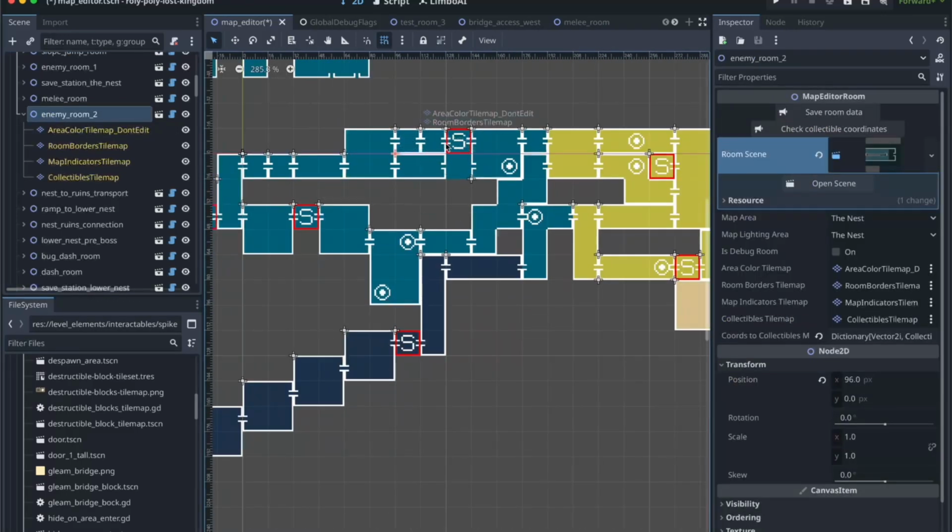So what happens? Do I shift everything over? Do I make a new room? It gets hairy pretty quickly. So it is a bit of a balance in how much you can change.